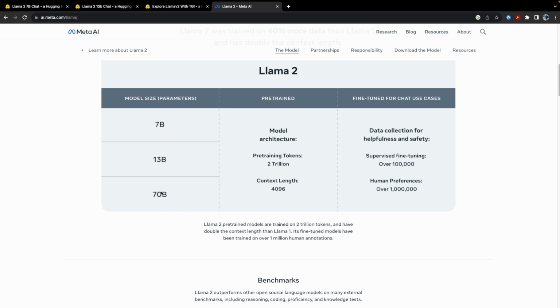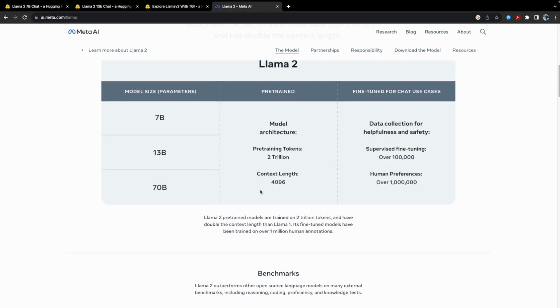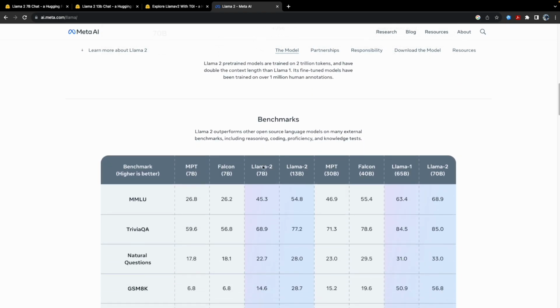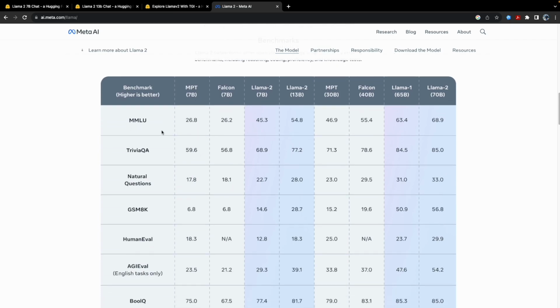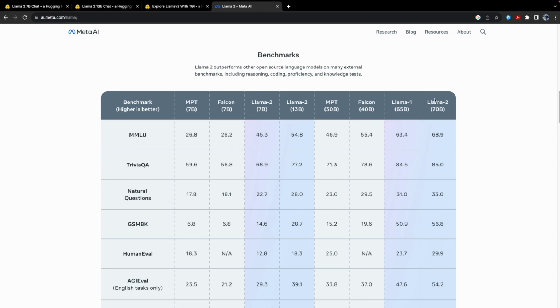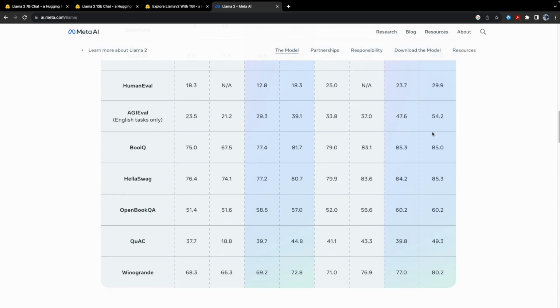The biggest one uses 70 billion parameters. The model has 2 trillion pre-training tokens. The context length, that is the token length, is I think 4096. And there are benchmarks against other models. This is the one that I'll be testing my prompts on.